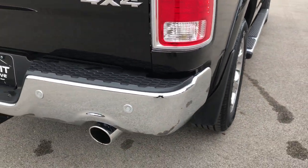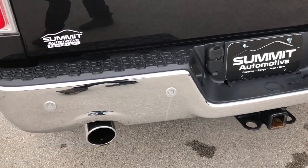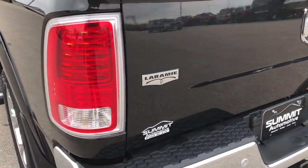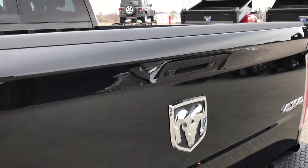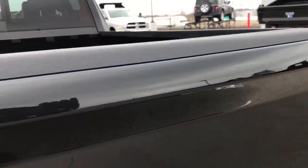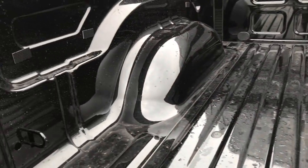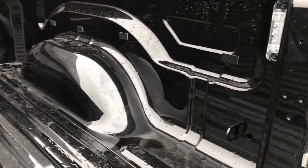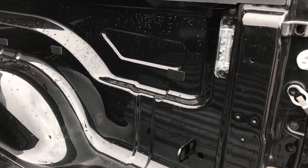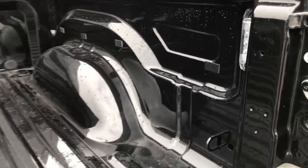As we go around to the back, you can see the rear bumper is absolutely perfect — no dents or dings. It has backup sensors as well as the front sensors. No dents or dings on the tailgate either. Inside there's a backup camera and a locking tailgate. The previous owner did have a bed rug in here, so the bed has actually never been used without one, and it has LED bed lighting.